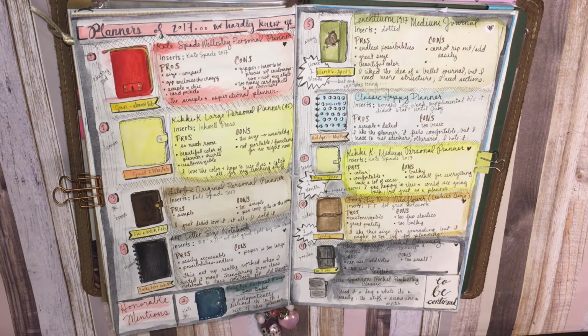But I still wasn't comfortable whipping this planner out in class or at work or on the go. I was even scared to put it in my backpack because it is so precious and so beautiful. So it just had to go. I still have it, like I still have the Kate Spade, because, well, the Kate Spade is sentimental, but the yellow is just so beautiful, and I really do like the size. Currently it's housing some of my teaching stuff, so stuff in preparation for my credential, stuff just in preparation for classes, or that I've gleaned over tutorings and just a bunch of classes. So it has a slight purpose, but it's still like shelved. I'm not actively planning in it at all, and those Inkwell Press pages are just going to waste.